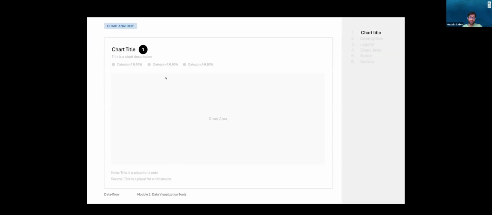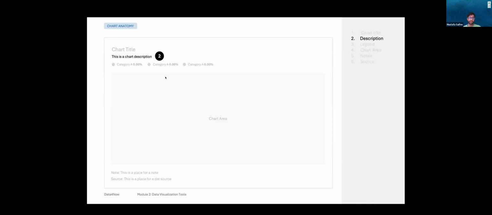So if we go to the next slide. This is generally how a chart would look: you'll have some text on the top, an area where the visual is, and then some text below. One by one, we'll go through all these different components of the chart. As mentioned earlier, every chart should have a good title, which explains what the chart is. That is one of the first key points. Then there is the description. This is optional, which you might want to add or not, depending on how descriptive your title is and how complicated the chart is. It describes the chart in more detail than the title does.